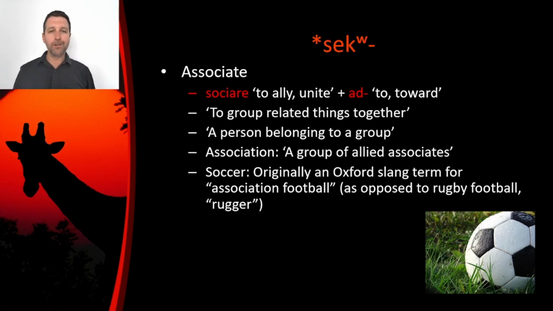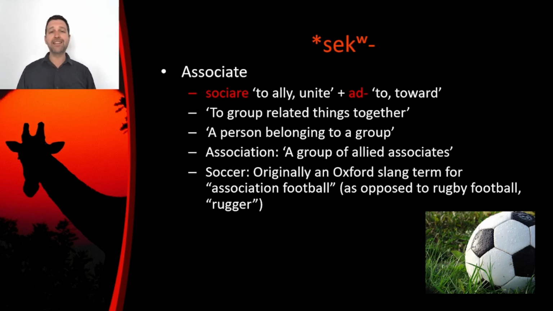One of my favorite etymologies that you probably wouldn't see coming, because honestly, there's a lot of fake etymologies that are going around on the internet, as you probably know. And this sounds like one of the fake ones because it sounds ridiculous at first, but this one's actually legit. And that is, where do we get the word soccer today? The most famous sport in the world, at least in the United States, is called soccer. But where does the word soccer come from? Even though this is mostly a term that's used in North America today, it comes from England. It comes from Oxford, actually, of all places.